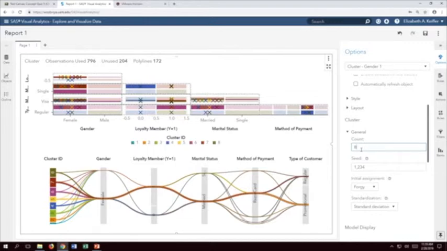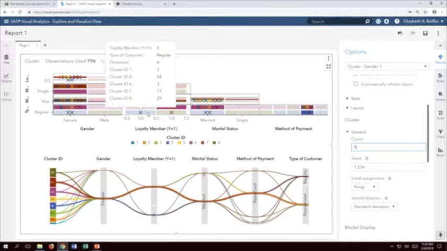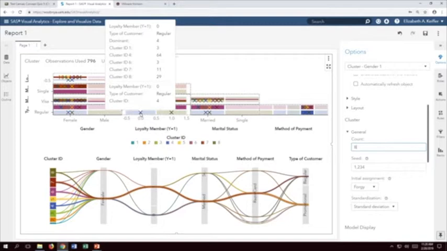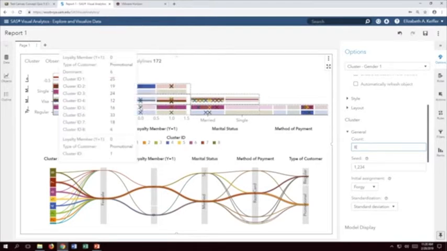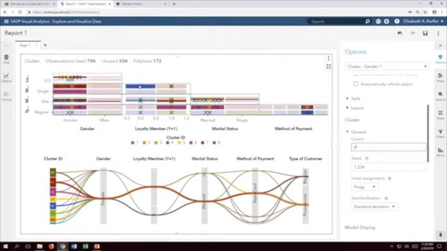So now I went up to 8 clusters. My clusters, the majority of my people are females. Here now I have some loyalty customers. So this cluster right here, cluster 4, seems to actually have my non-loyalty customers in it. I finally figured out how to get my non-loyalty customers. But everything else is still over here. And it looks a little crazy here, right?